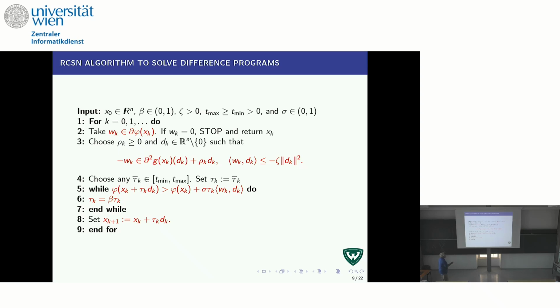Then we proceed in such a way that we pick some tau bar_k from this given interval, and then set tau_k equal to tau bar_k. It is our step size along the direction, and then we use the Armijo rule with this kind of modification and proceed as usual. Then our next iteration is here. The main point is that we will discuss not only solvability, but performance, convergence, and of course how to calculate this, because to implement this algorithm we need to calculate it. We can do it for a pretty broad class of functions, in particular for applications which appear in machine learning. I will talk about applications in biochemistry and some other areas.